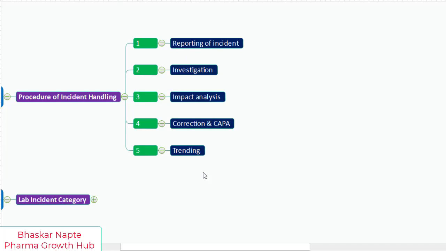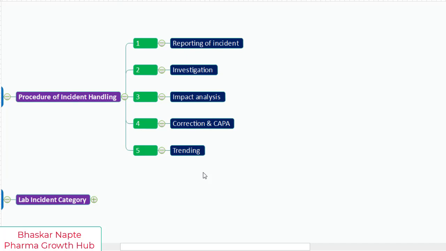But you also need to understand what the trends of the incidents observed in maybe a year or 6 months are. The trending of incidents is very, very important because this will help you understand whether your CAPAs are effectively implemented or whether your team is able to identify the real root causes. The expectation is your incident number should go down as long as you are implementing the corrective actions as well as the preventive actions. So if this is reflected in your data, then you can say that I am on the right trend, that yes, my number of incidences is actually getting reduced.